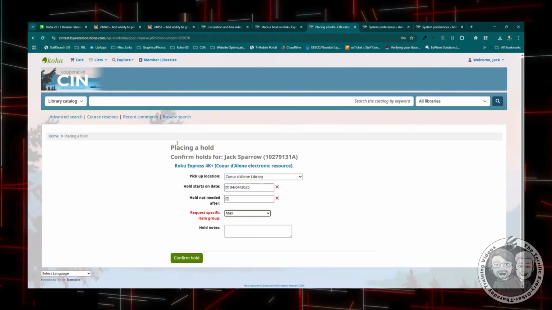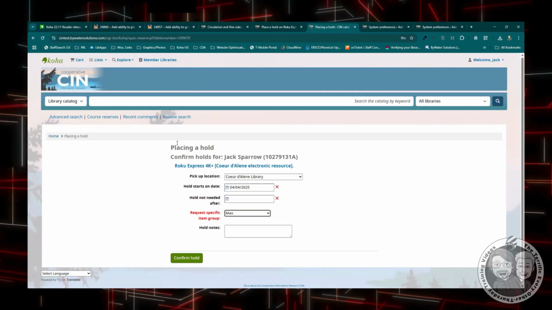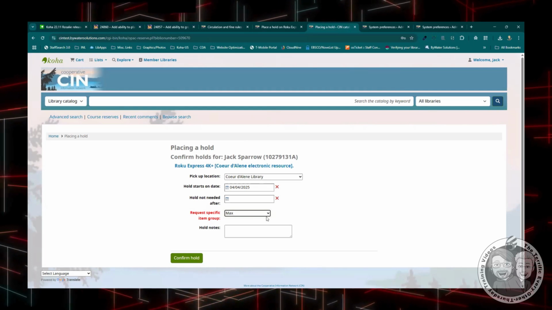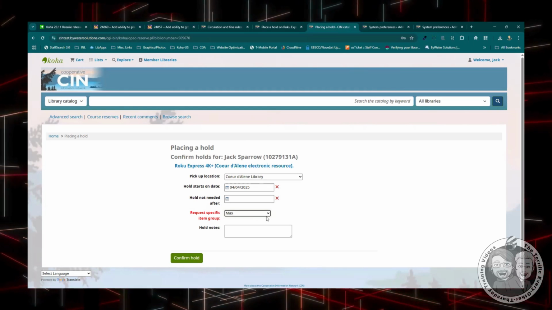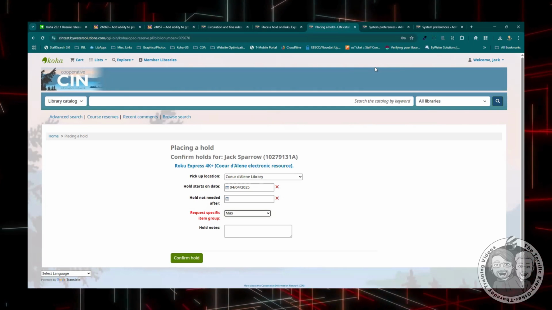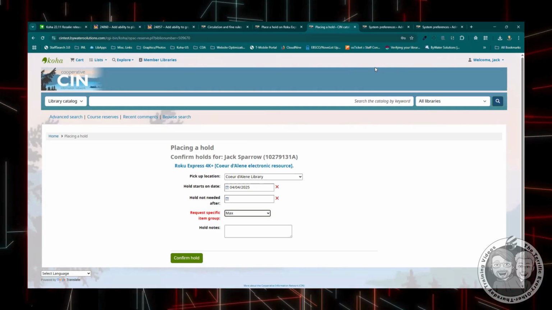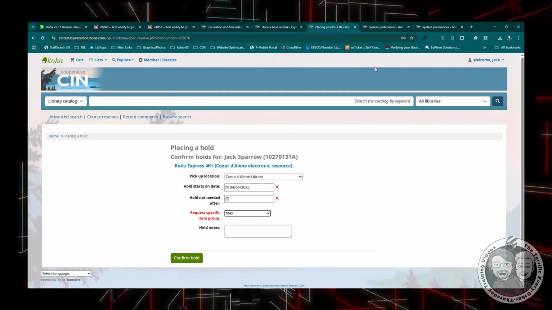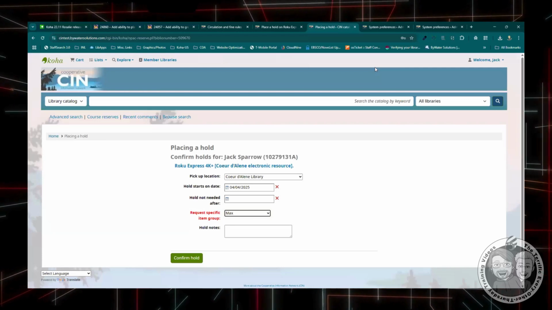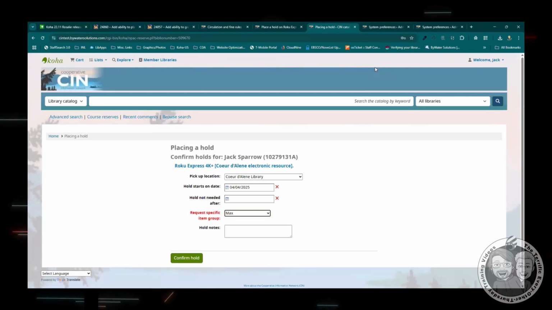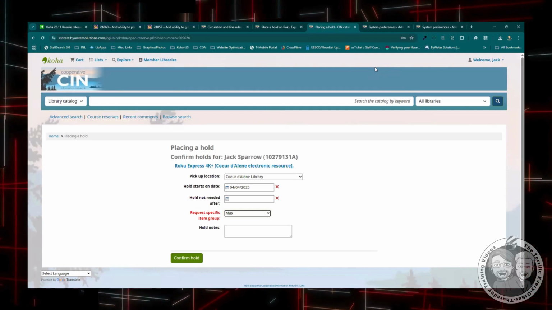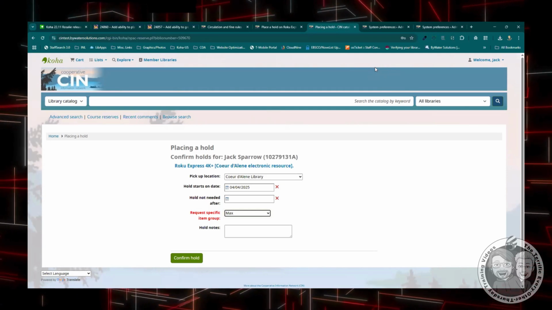So there was a lot of moving parts to make this the way I wanted it for the patrons. And this is only going to happen if this selector exists on a hold page. Okay. So I guess one of the possible problems I see here is that there's no way that somebody could place a request in the OPAC if there was an item on that record that wasn't part of one of the groups. There wouldn't be any way to request it through the OPAC.